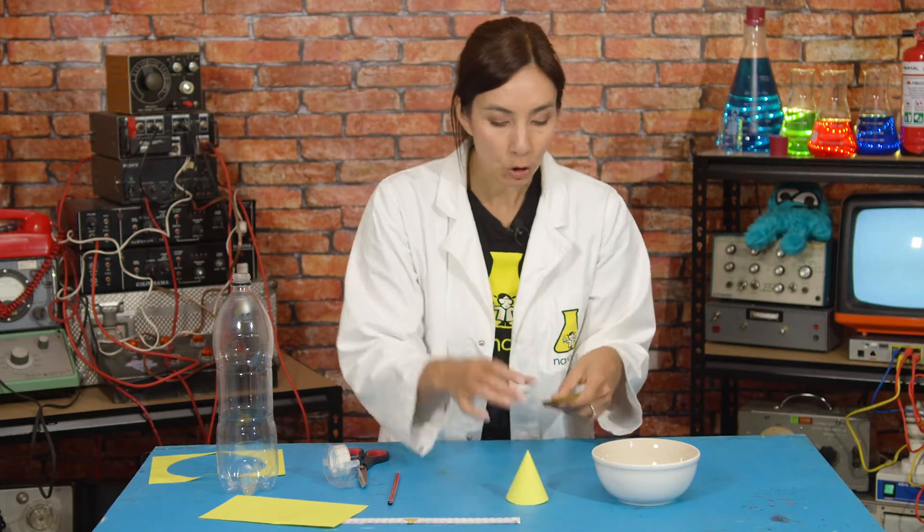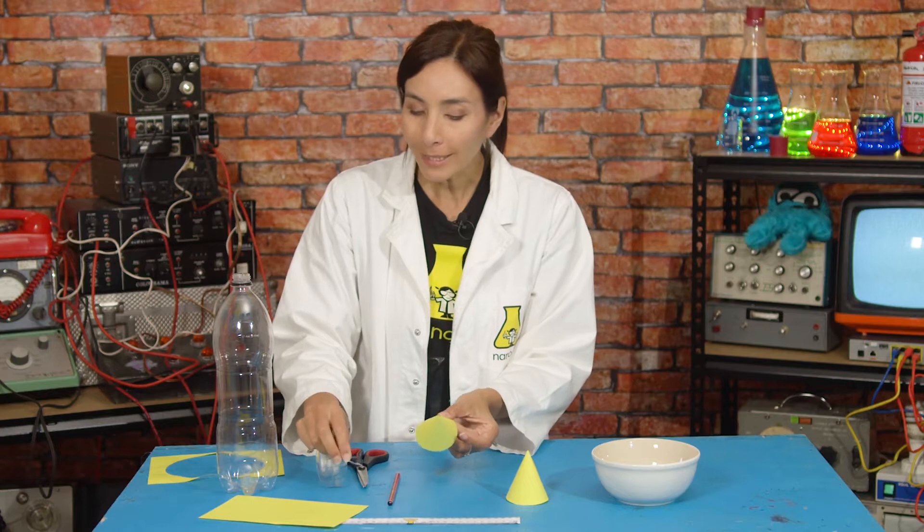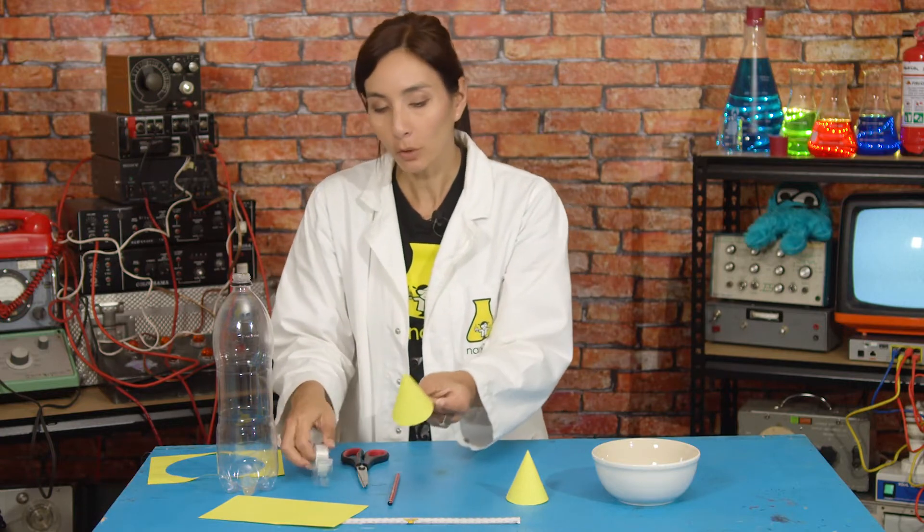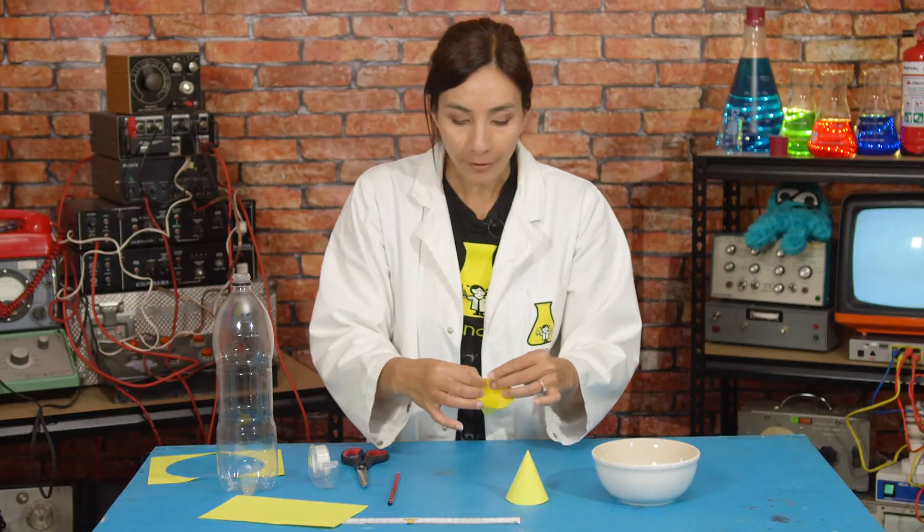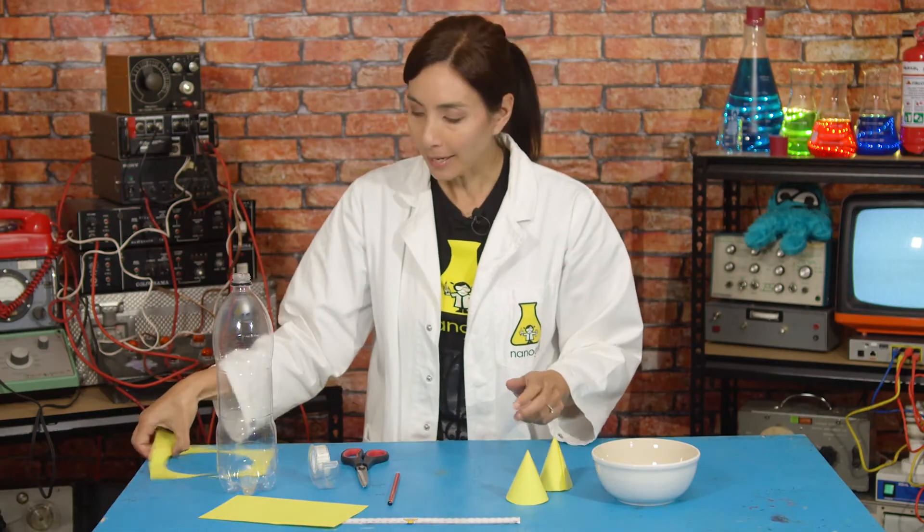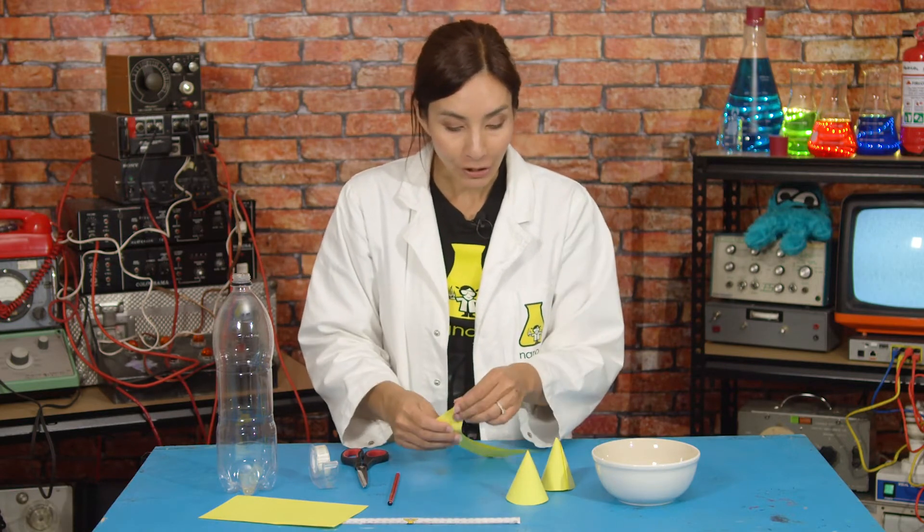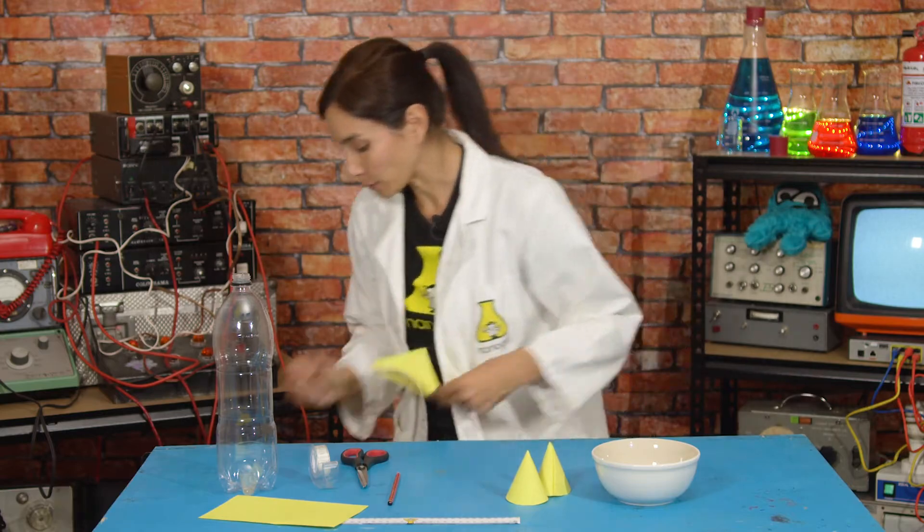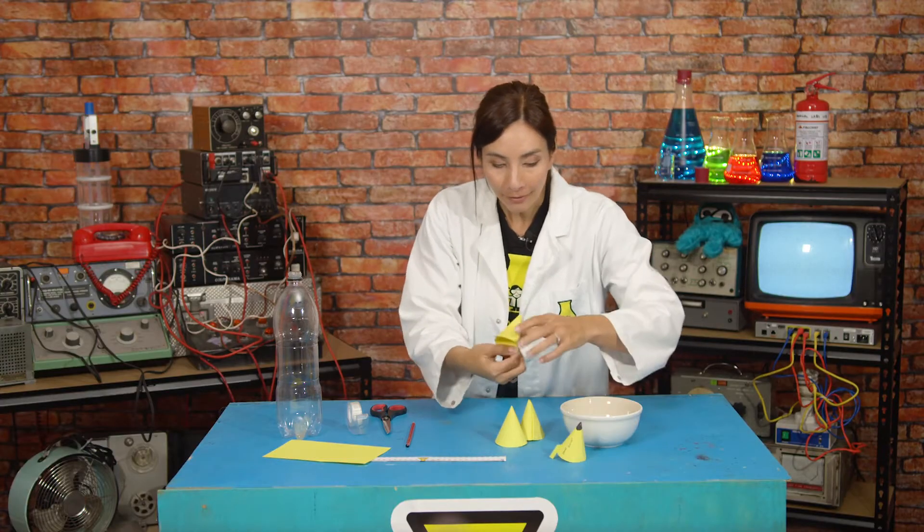We've got two of these little cones. Feel free to decorate these however you wish depending on what you want your rocket to look like. I've been taking some of the leftover paper from my circle, cutting out some shapes to decorate the cones. Here we have my rocket rodent with little ears and my nano rocket with fins.